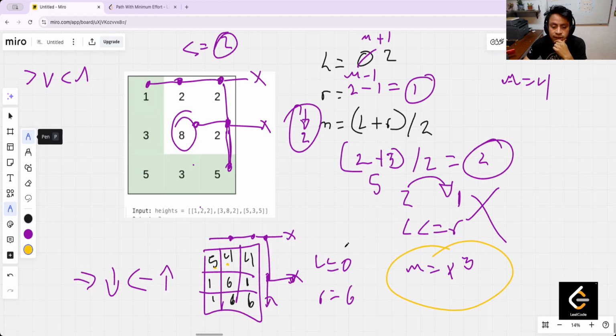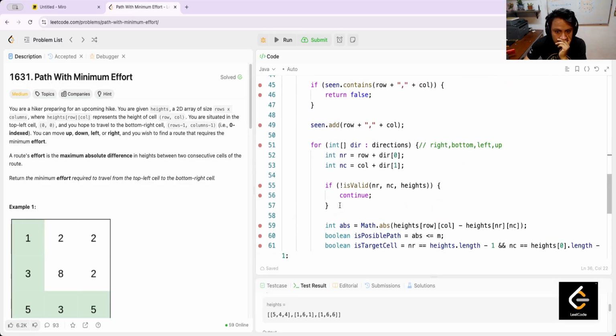And now L is equal to 2 plus 6, is 8, between 2 is 4, is possible. In this case it's not. Yeah, I need to study this because it's not clear to me.